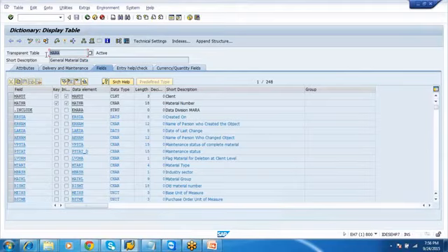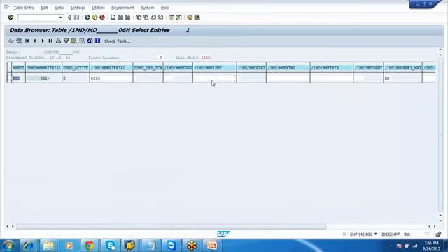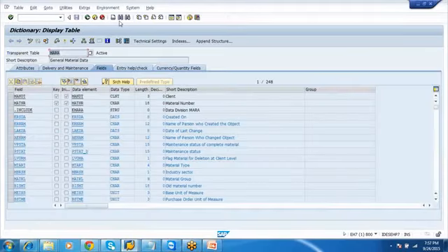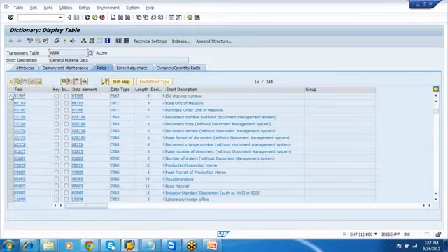Okay? Yeah. And you have changed one value, right? That one, can you show me once? So, for example, let me take one field, maybe BASMT is one of the fields. Okay, here in active, let me see, this is a field, right? This is the whole material number field.